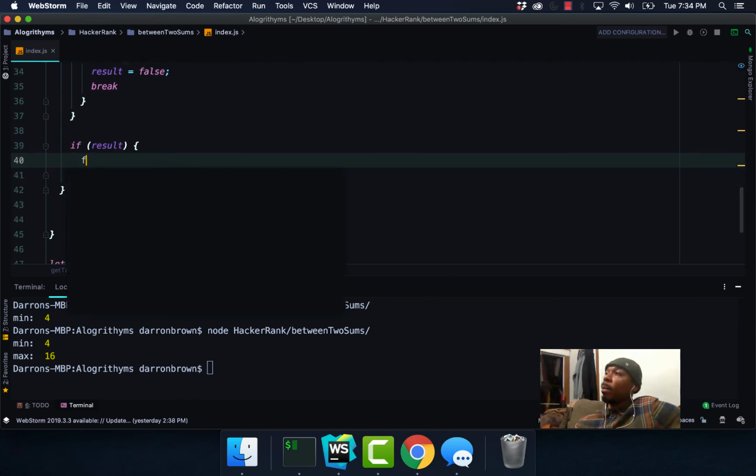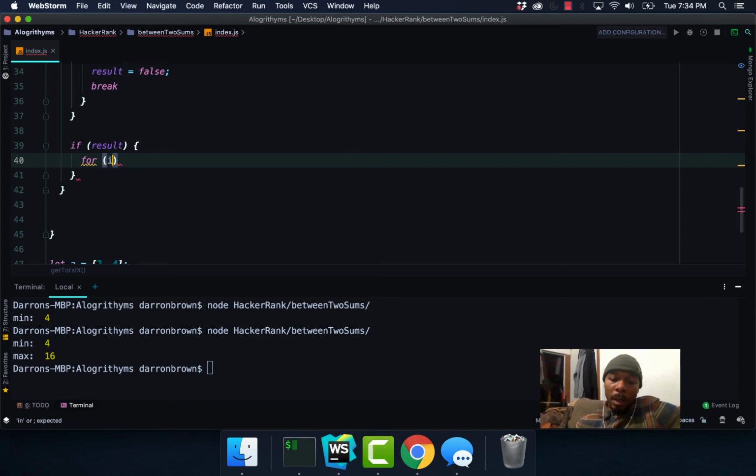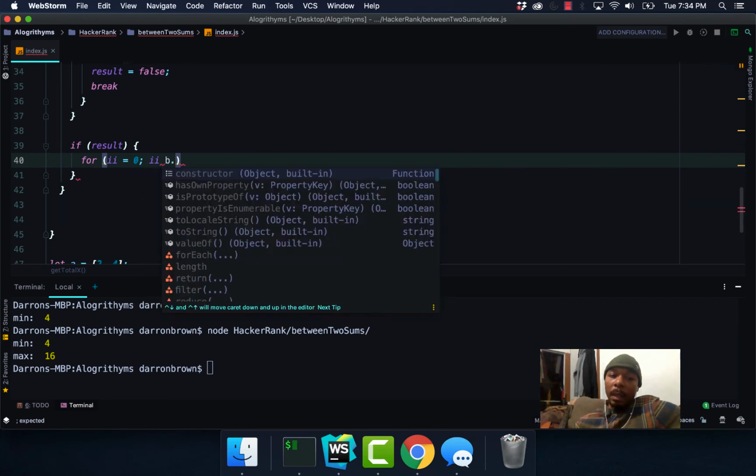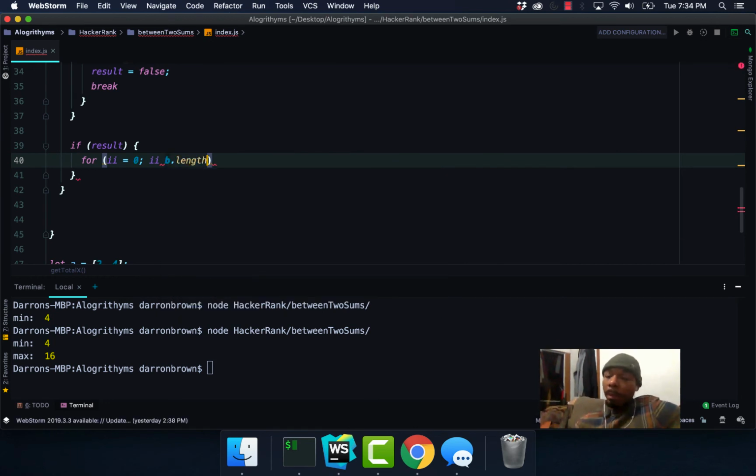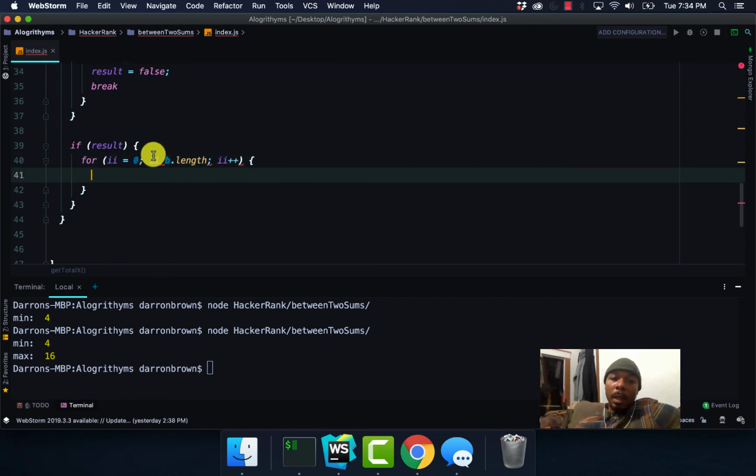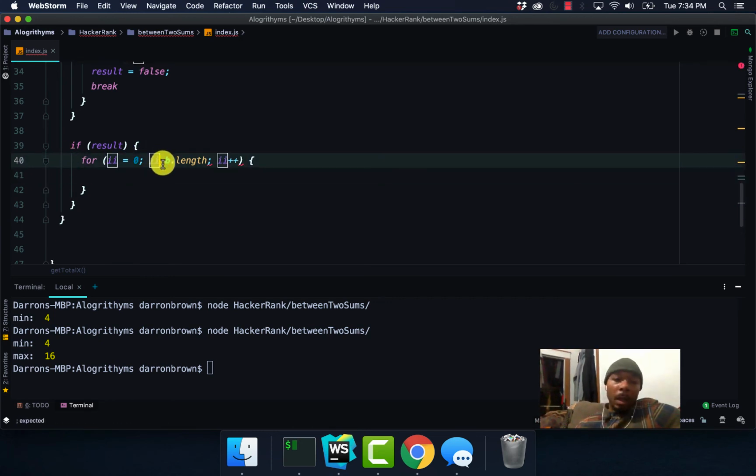we're going to create another loop. So for double index equal to 0, double index less than b dot length, we're going to increment our double index.